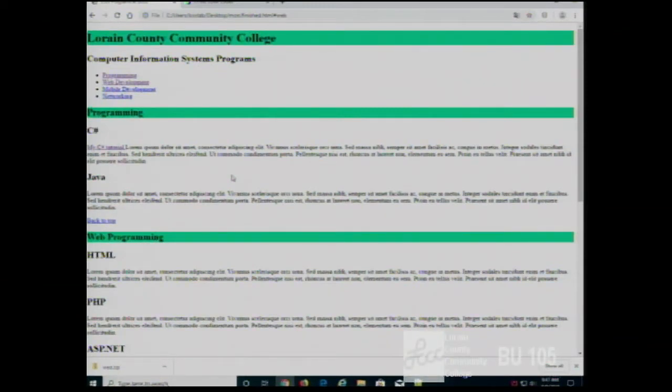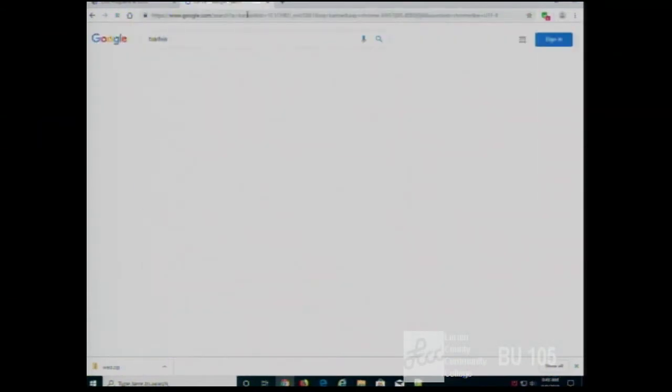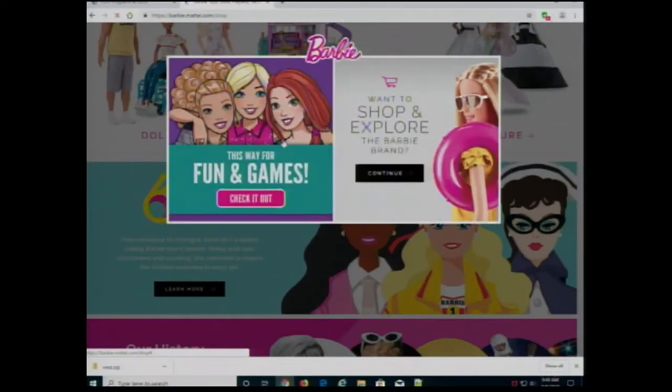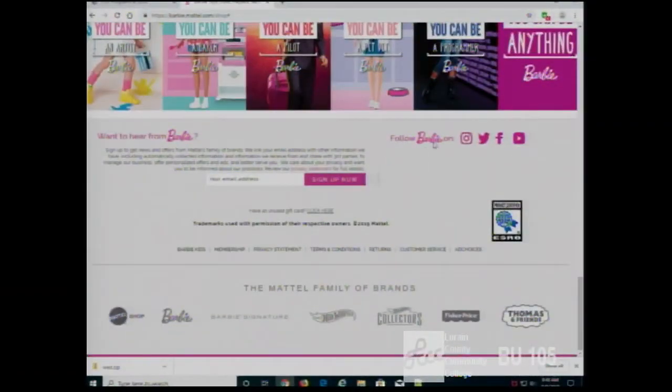Now, the other reason you'd pick colors is to sort of give it a branding with your organization. Typically organizations, their logos have colors and so on. In addition, there's a mood a lot of times that you're trying to evoke when you're going to a web page. For example, what color would you guess is dominant on the web page for Barbie? Pink. Let's see if we're right. Oh, looky there. Not exclusively pink, but there's a lot of pink in it, just as we expected.